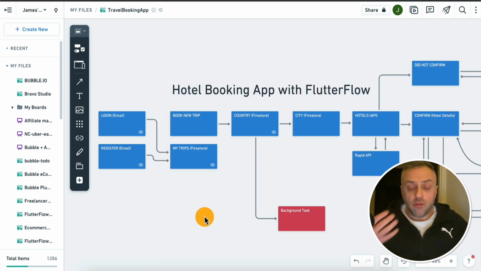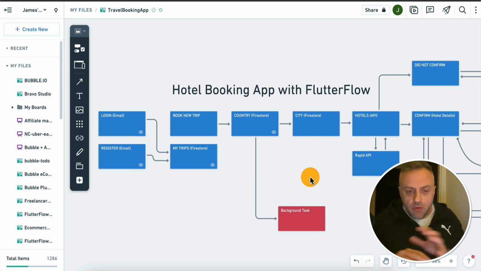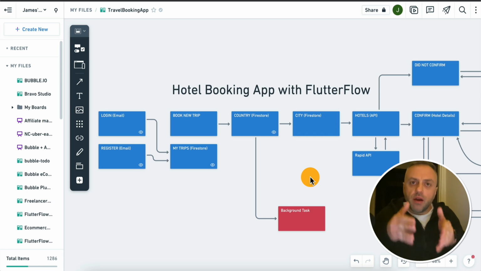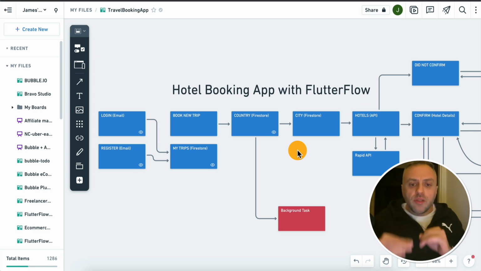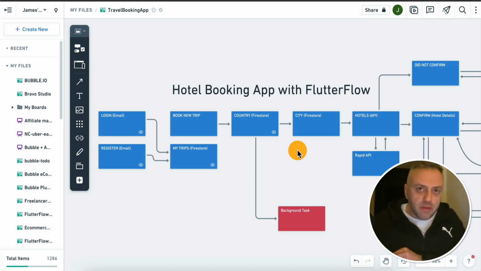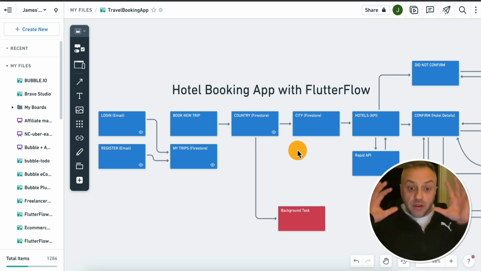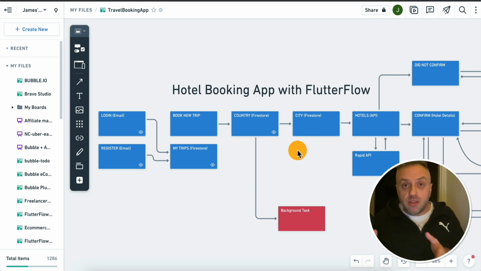So what I'm trying to say here, and what all of these examples have in common, is that while the user is interacting with your app, okay, you can do anything that you want, right? While they are directly on your app, they're moving along, interacting with FlutterFlow or some other tool. Yeah, you can do anything. As soon as the user is gone, okay, maybe they abandon the flow, or maybe they finish the flow, they're not using your app anymore. You can't really do anything at that point. FlutterFlow and all of these no-code tools, their job is done as soon as the user stops using your app.